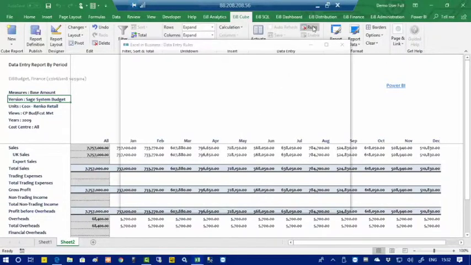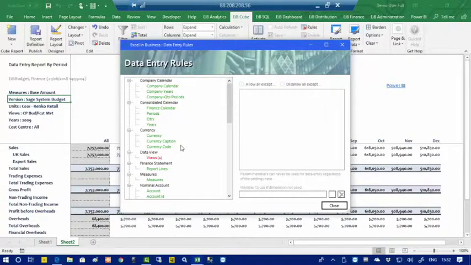If I just pop up the validation rules there, you might want to not allow your users to enter data into certain cost centers, or not allow them to enter data into certain departments, or maybe even certain time periods. If you were, say, 6 months through the year and 6 months you wanted them to forecast. And you can set all of that in here on an exception basis very, very easily.